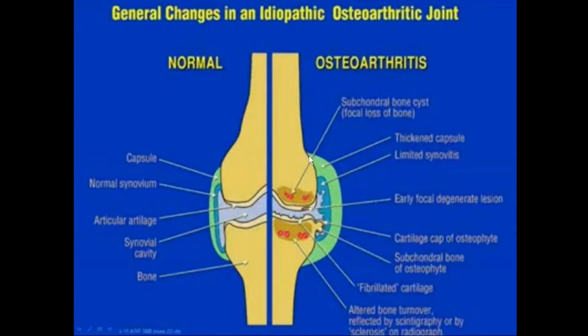This capsule, we can improve it if we diminish the inflammation early, if we get you on an adequate physical therapy program to keep that stretched out. One of the more difficult problems I see is patients coming in with a flexion contracture, and by that I mean when they walk with their knee bent. It may be rather subtle, but it can be 5, 10, 15 degrees of restriction. If you want to see what that's like, and you don't have any problem with your knees, try walking around with your knees partially bent. After a very short period of time, you'll want to straighten out, because that puts extra stress on your muscles. It's tiring. It's painful.